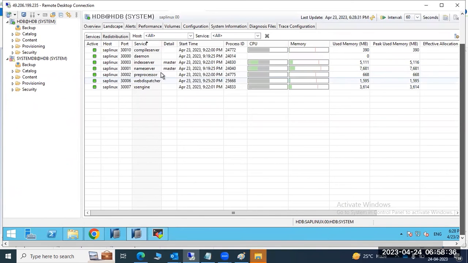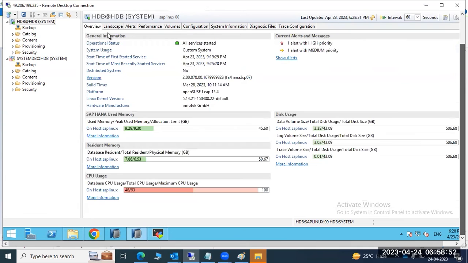You can check the versions and when the last restart was. It was restarted today itself, right? You can see the start date and time mentioned here. What is the process ID, what are the processes, the port number, memory utilization, CPU utilization, all will be displayed here. So this is the way we have to do the upgrade.